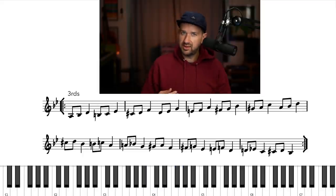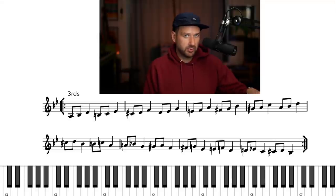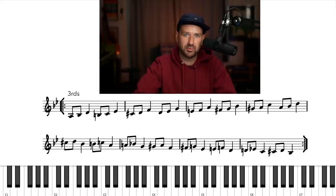And if you want to close your eyes like I just did, or look at your instrument, that would be good for you to kind of have to conceptualize and understand how this works, that we're taking these thirds and we're adding an approach note when we go up from the bottom by a half step to the bottom note, and we go down from the bottom by a half step to the top note, which is just one way to do it. There's several ways to do it, but that's thirds with the approaches.